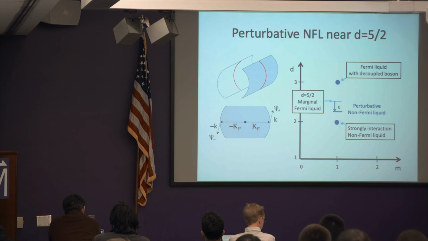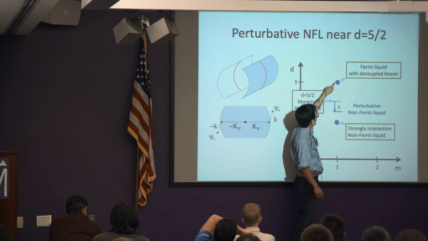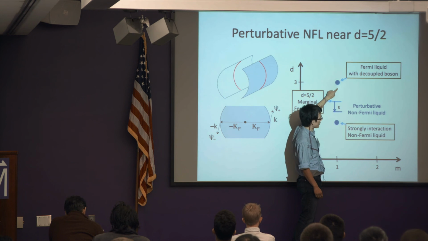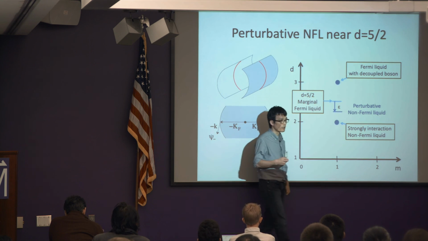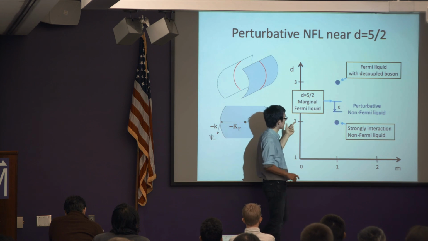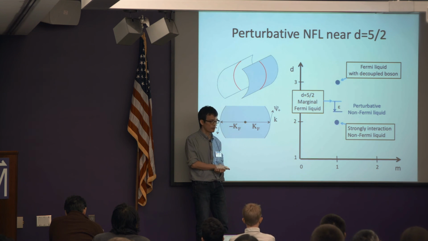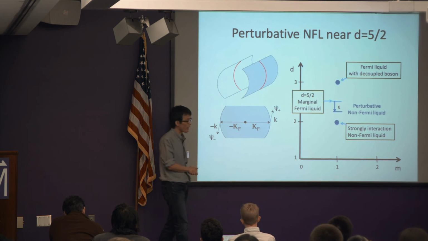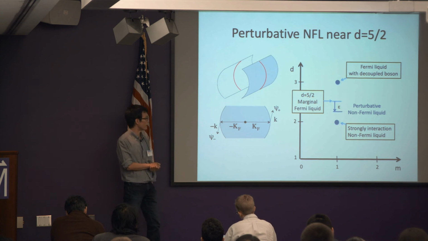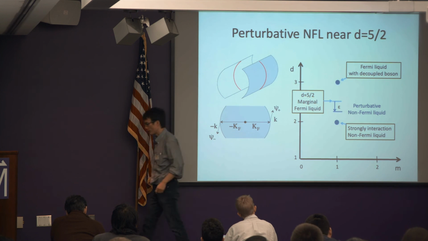And then you can continuously connect these two theories. So this is the target theory. This is the semi-metal with the line node. And you can tune this parameter while keeping the locality of the theory. And in this case, it turns out that the upper critical dimension is 5½, namely the coupling between boson and fermion becomes marginal in 5½ space dimension. And then you can use the deviation away from this as a small parameter.